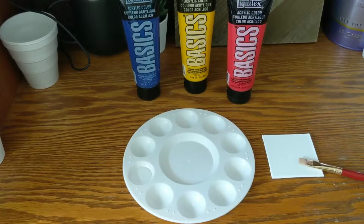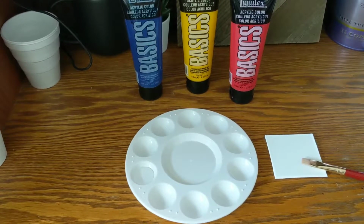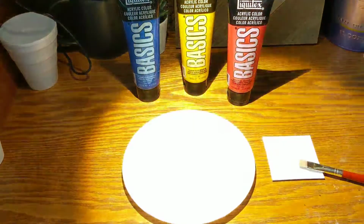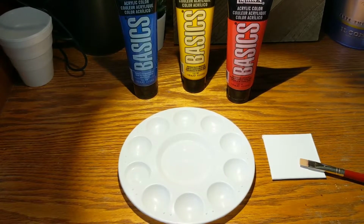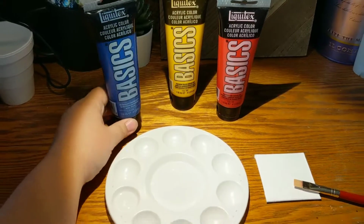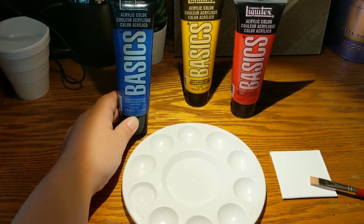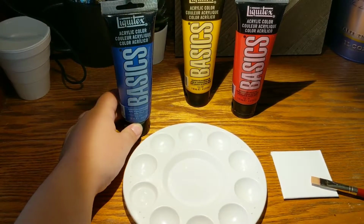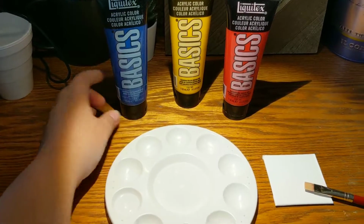Alright, so today we're going to make black out of the primary colors. What you're going to need is blue, yellow, and red. These are just Liquitex Basics from Blick Art Materials. I'm pretty sure you can get it. It doesn't matter which brand or what size.